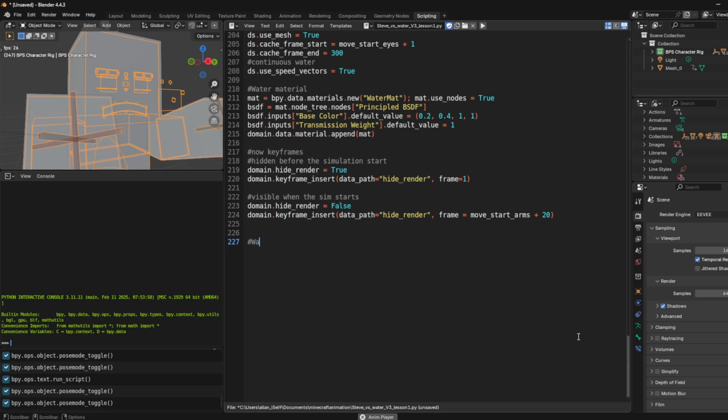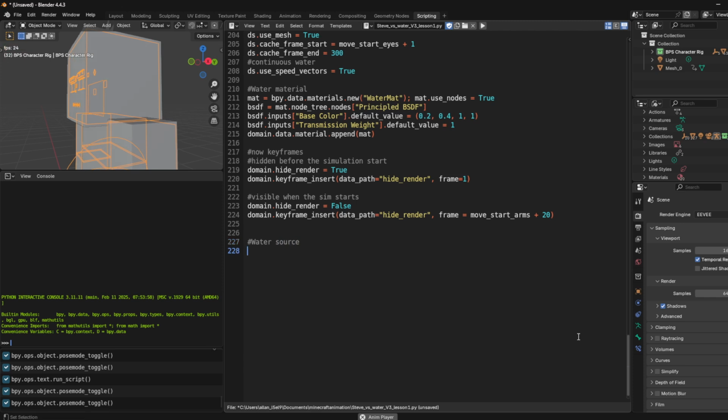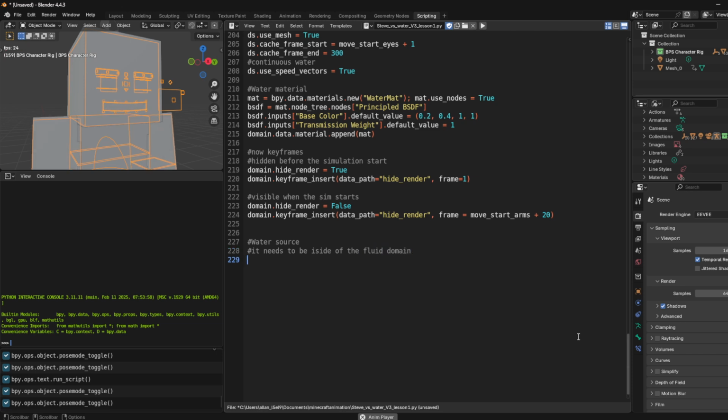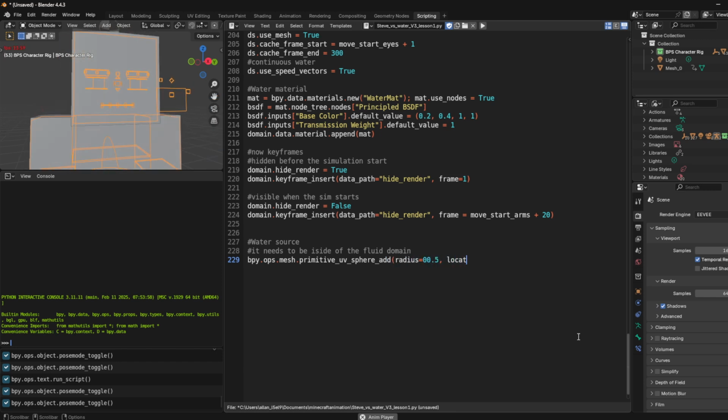So let's build a water source, and it needs to be inside of the fluid domain. So before the offset mesh, bpy.ops.mesh.primitive_uv_sphere_add. Radius is 0.5, location is 0, 0, 5.